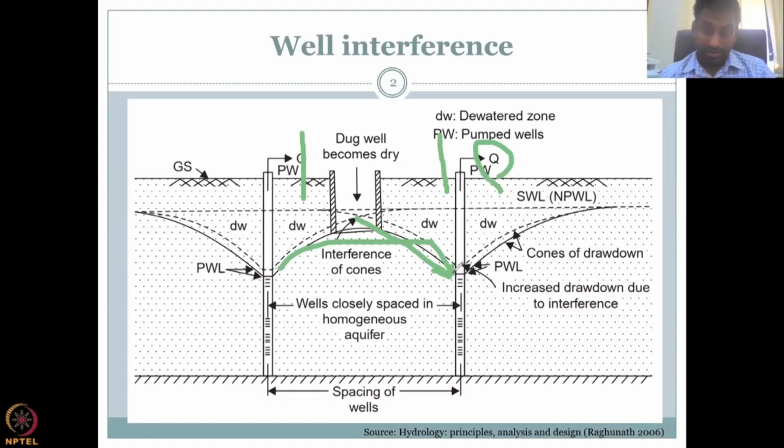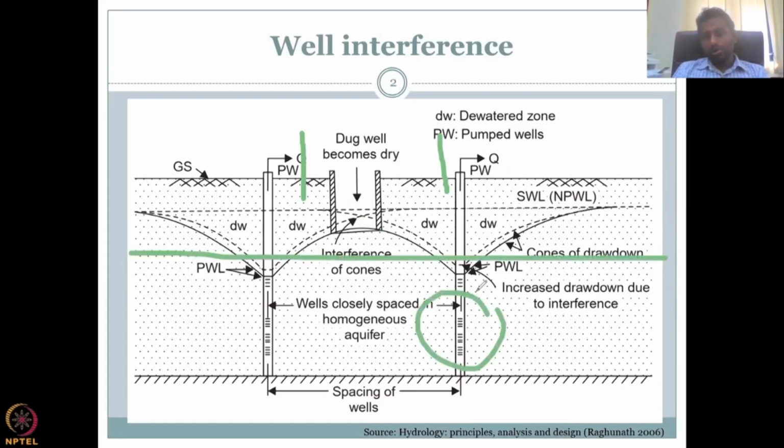So when you go to the field and see all these big dug wells very dry, you should look around and see if there is any bore well pumping at a very high rate. This connection between the shallow, intermediate, and the deep aquifers is called interference. And if there is an impermeable layer here, for example, then this pumping will not affect this water level, which is called non-interference of wells, and it is separated.